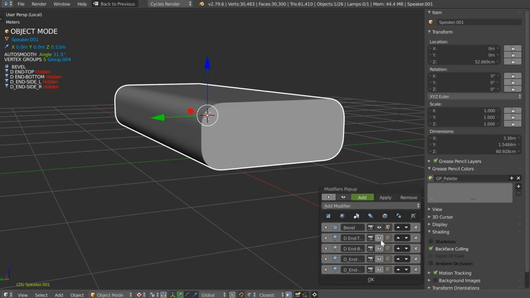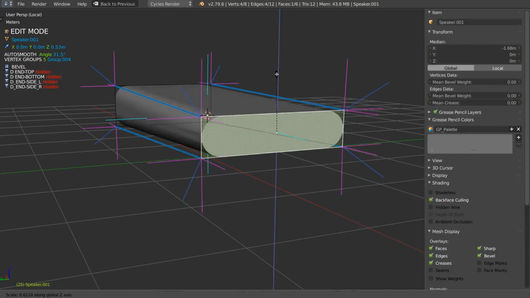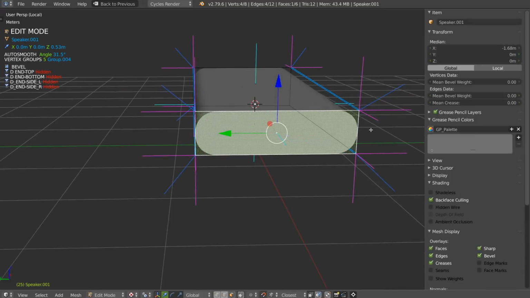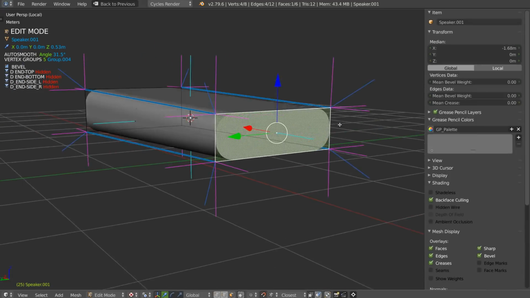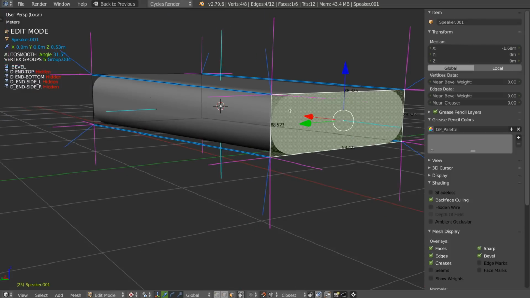And the displace is really useful. I use it a lot, but in this case you really don't need it. You just have to select this, make a scale like that, and you will have your result. And as you can see here, you will have some issues. So there are other possibilities on this object.